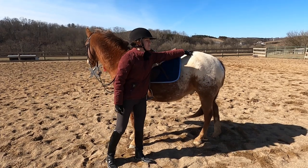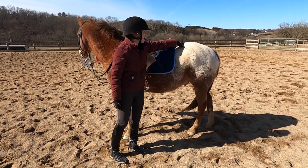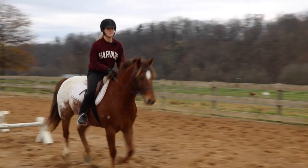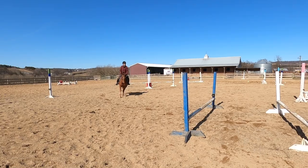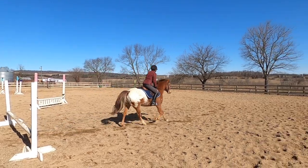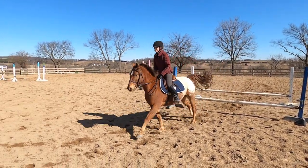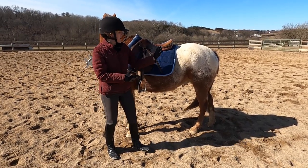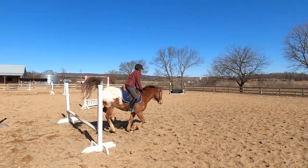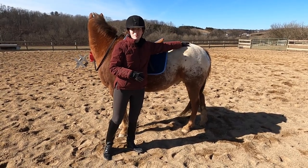You're also going to build the topline through the back, because that muscle is going to have to raise so the horse can reach their leg under them. When it comes to grid work — which is when you have a few jumps in a row, jump, jump, stride, jump — it's going to cause your horse to rock back on their hind end and push and launch themselves with their hind end, which is really great for building those lovely muscles back there.